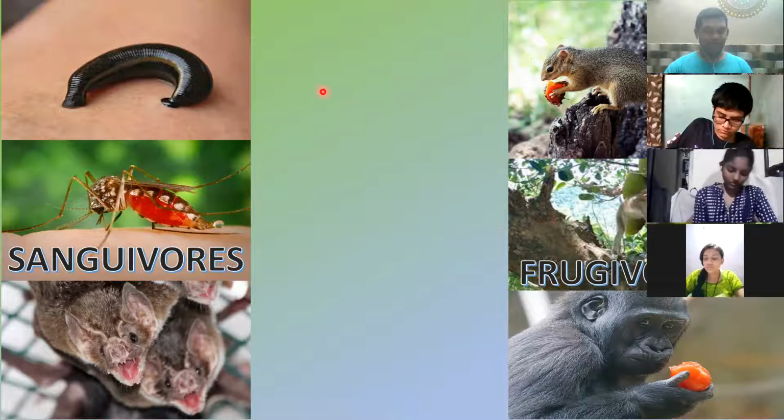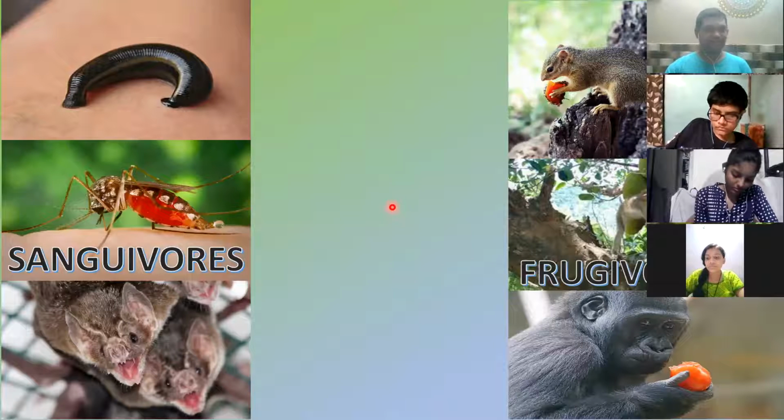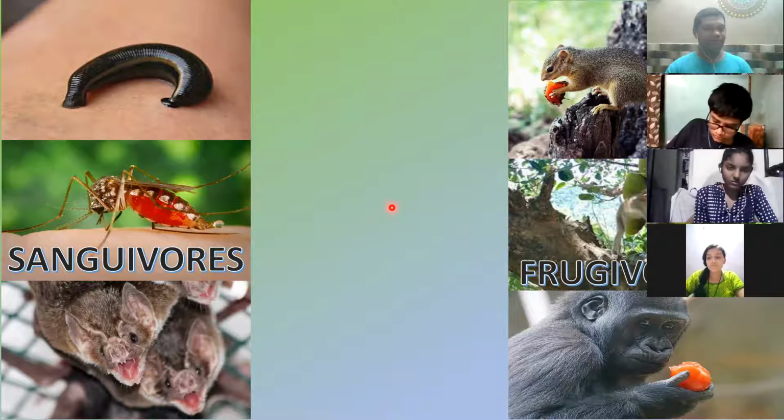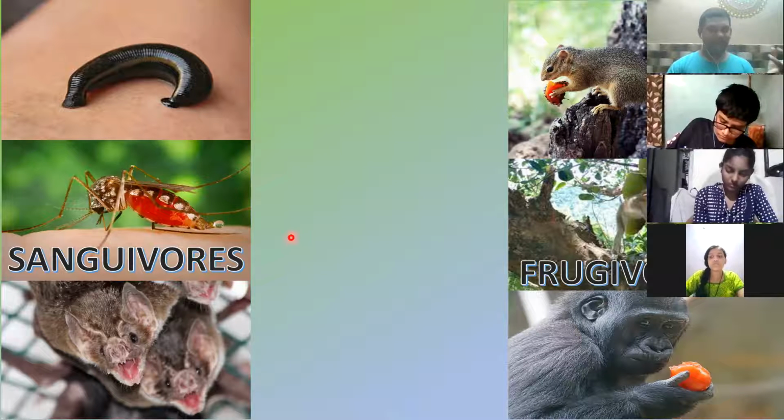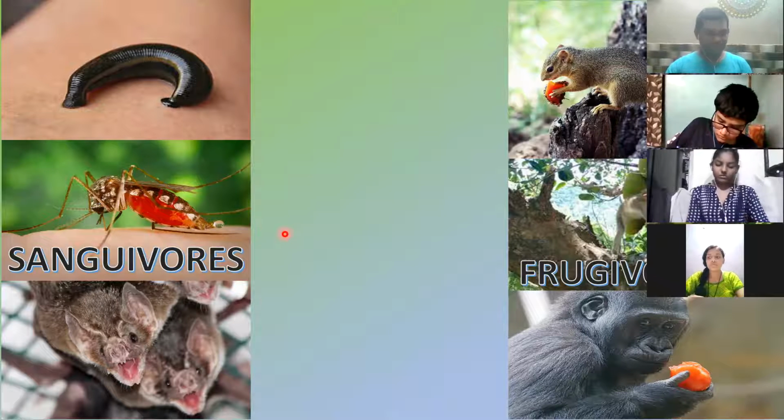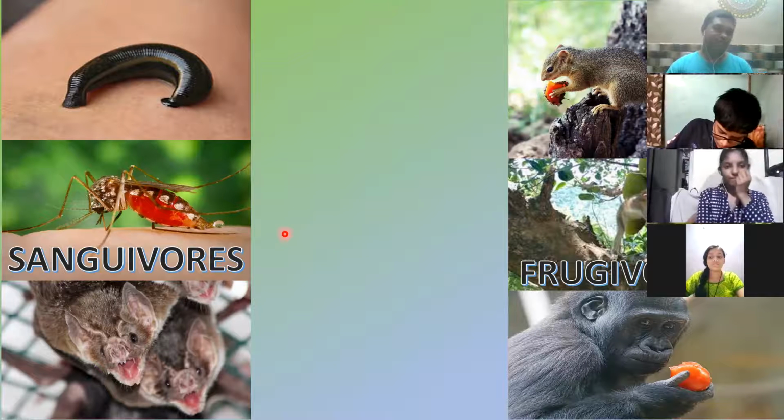Okay, and they are also necessary for the environment because whenever they eat fruits and seeds, they throw the seeds here and there, and the plants will be able to propagate their seeds to some other place. So it's like an ecological service they are doing. Plants make tasty fruits for this reason, so that animals like these will get attracted. They will feed on the fruits. They will taste the pulp and all, and they will throw the seed somewhere. That is what the plant wants. Okay, so it's like they are helping each other.